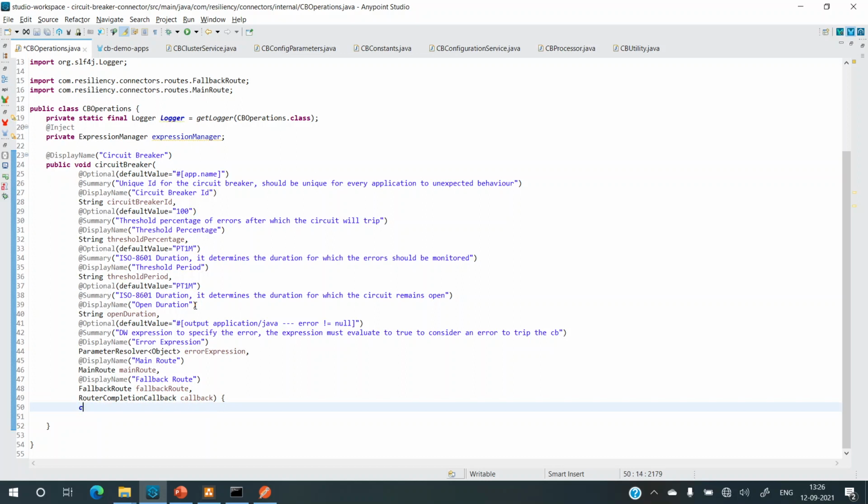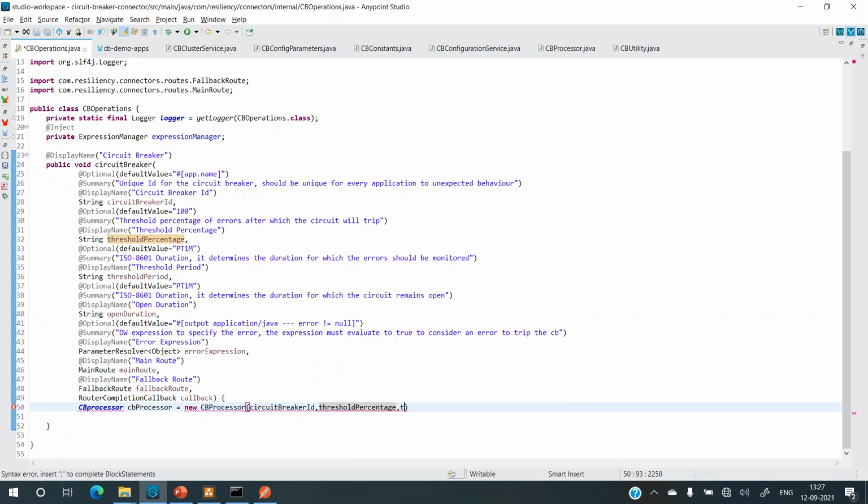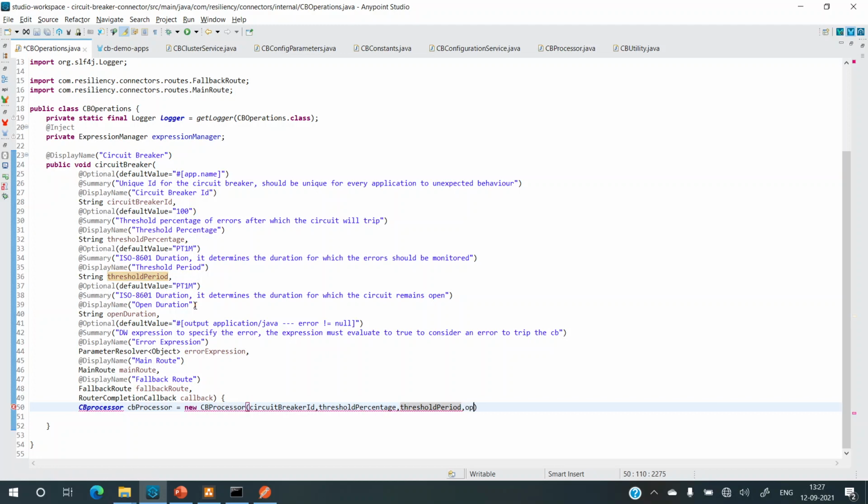I'll just initialize the processor, CB processor equals new CB processor, and let's just give the circuit breaker ID, threshold percentage, then the threshold period, and then the open duration.